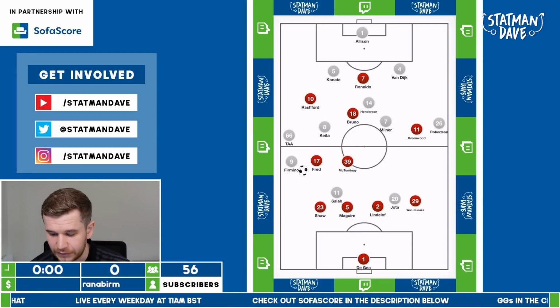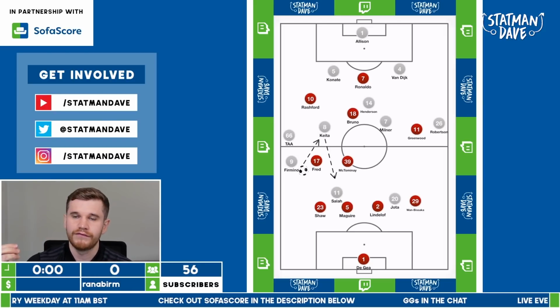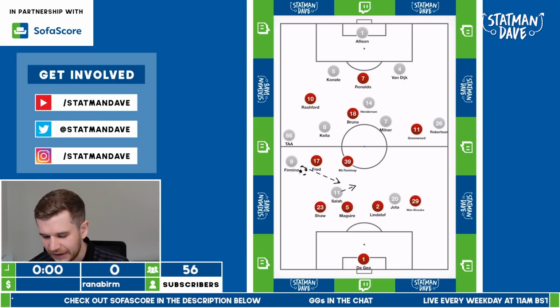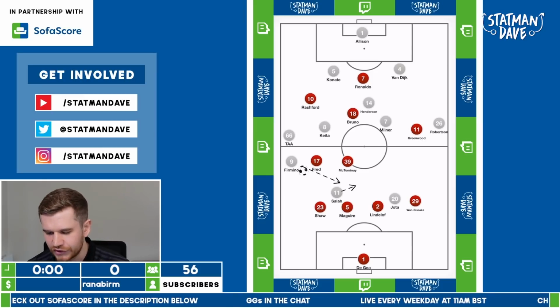For United, Fred and McTominay would go over and they'd simply get bypassed by simple football: forward, back, through type motion. And that was a constant thing for United. Then you're looking at Firmino dropping, one-twos with Salah in there, the ball breaking, and they're scoring another goal. And it's a number of situations.